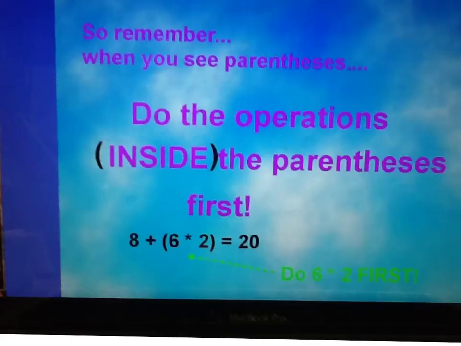You are going to have to go ahead and work on page 220 as an in-class activity. Be ready to describe and talk about how you know which problems match up with which parentheses. Think about, is that a realistic answer? Big idea, make sure that you always do operations inside parentheses first. So taking a look at this example, we would do 6 times 2 first before we add the 8. I would like to wish you good luck as you get started on page 220.